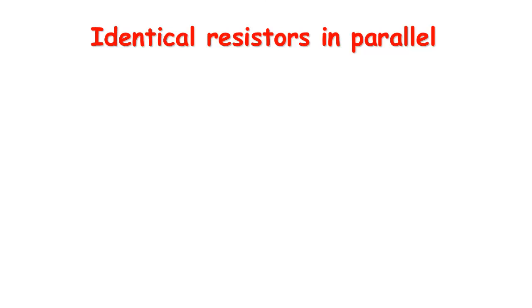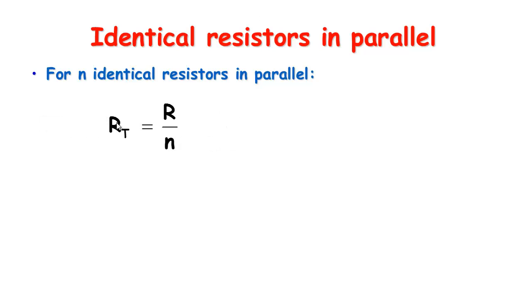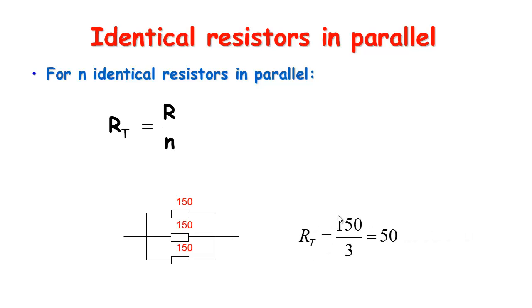And one last thing I wanted to show you is if you have identical resistors in parallel, then to find the total resistance, you're just going to divide by the number of resistors in parallel. So for example, if we had 150, 150 and 150, if we did the sum, we do 1 on 150 plus 1 on 150 plus 1 on 150. That gives us 3 over 150. So when we take that inverse, it's going to become 150 over 3. That only occurs when it's identical resistors. If they're all the same resistance, you just divide by the total number, and that will give you the equivalent resistance if you were to replace it with a single resistor.